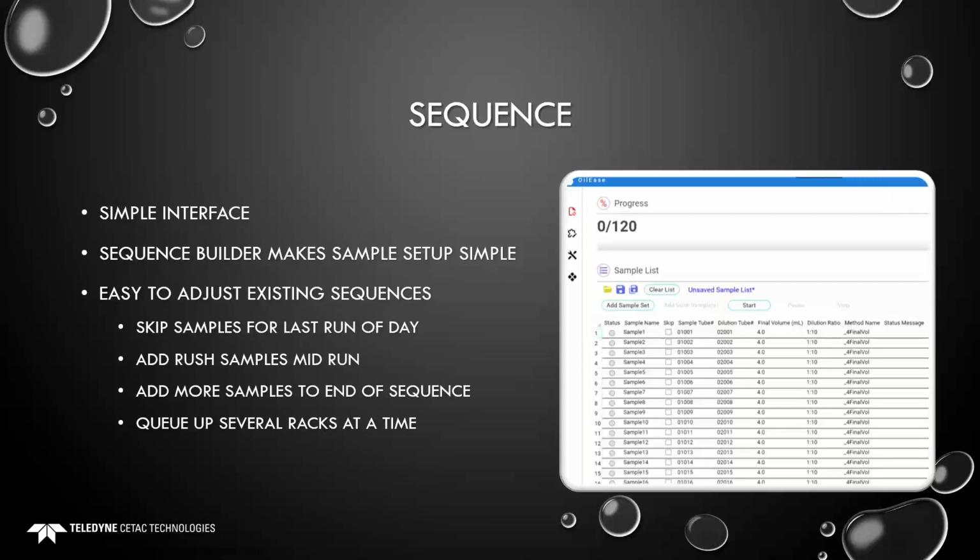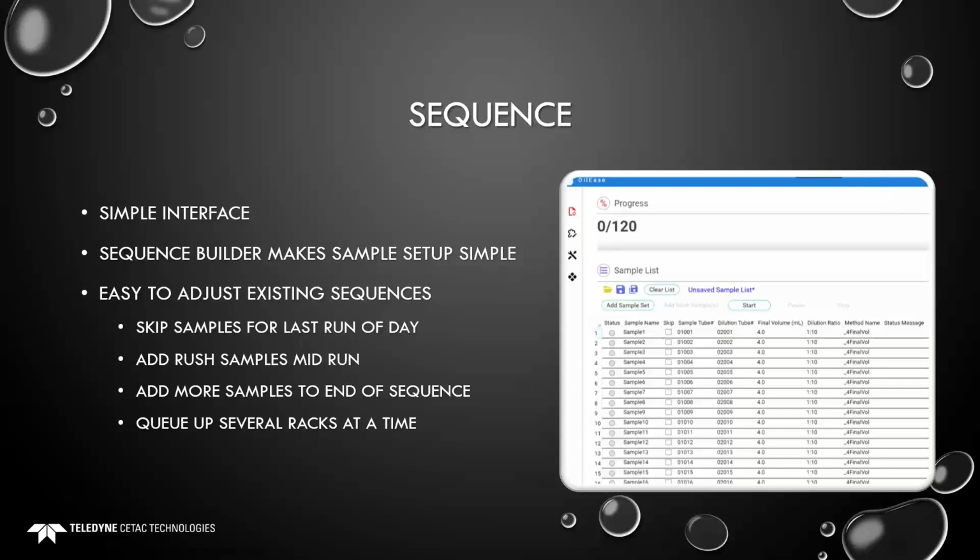So for example, if you normally run a rack of 60 samples at a time on the system, and then you've got your last run of the day where you only have a partial rack, it's very easy to select however many, the last 15 or 23 or whatever it is, samples in your run. You select them all, and then you just tell it to skip them. Basically you can use the exact same sequence. You don't have to create a new one or anything like that. Use the same file. It'll run it through to completion. And then the next time you load that file, it'll be back to just like it was before. It won't save the skips, so it's easy to make adjustments on a daily basis, especially for the last run of the day.